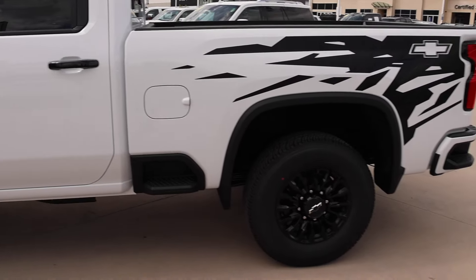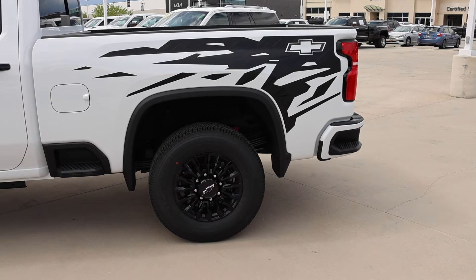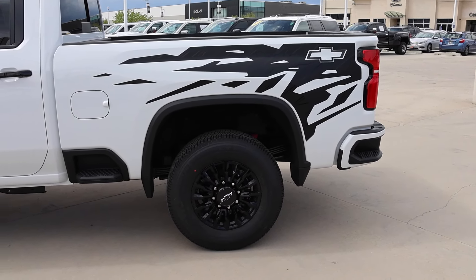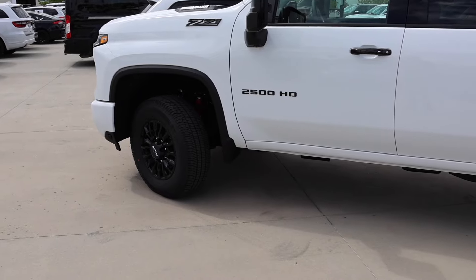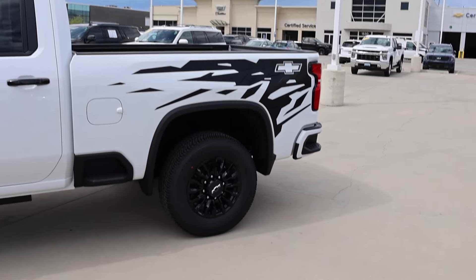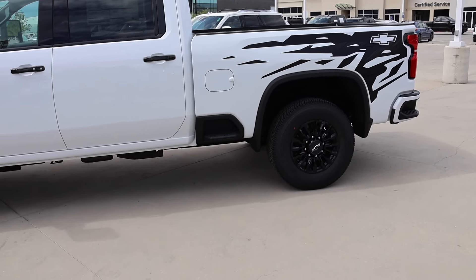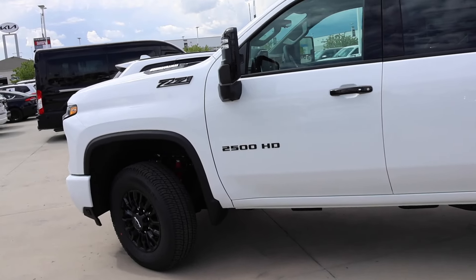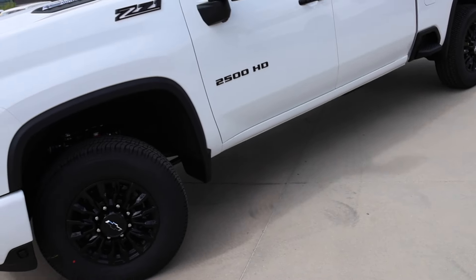Now with that being said, you guys can see this decal. I am not a big fan of decals — I always pull off 4x4 stickers — but I like this a lot. When you have a white truck, white trucks are kind of plain, and having the sport appearance makes it look a lot nicer. And having that decal just really sets you apart. So I am glad that Jerry Seiner opted this truck to have that, because I would have never known you had this — it's a really nice feature. Now if it were night time I would show you the puddle lamp — that's going to give you a bowtie on the ground, which is a nice little feature to set you apart.